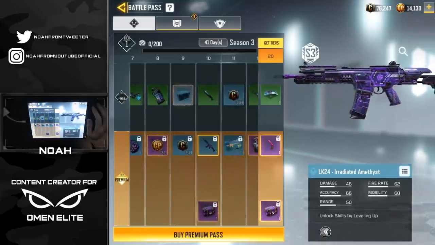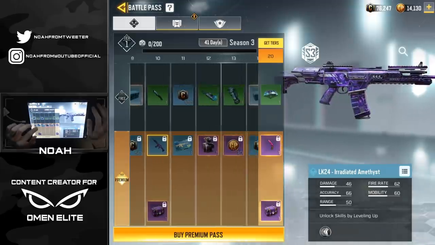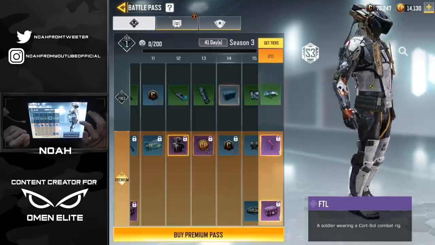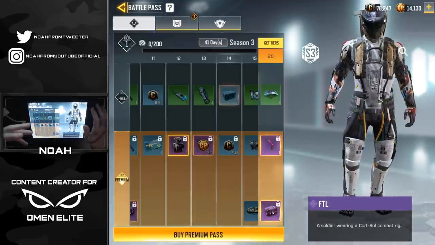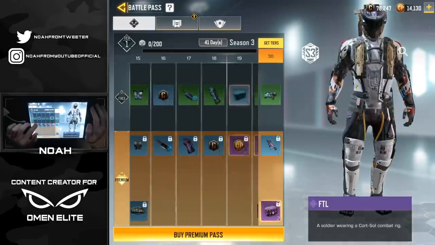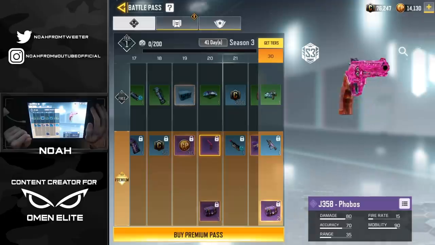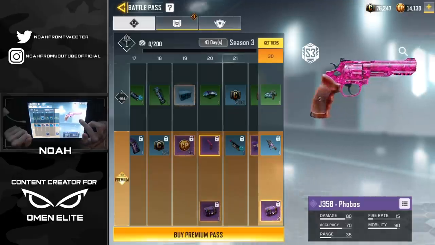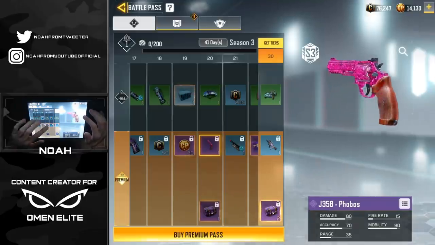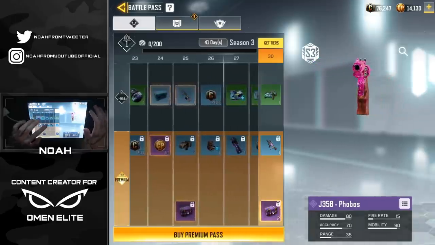You don't really see your first cool weapon until tier 10, and it's going to be the LK24. Moving forward here, we've got the FTL character who actually looks very clean. This kind of reminds me of an Infinite Warfare type character, you know? That's going to be unlocked at tier number 12. Moving on to 20, we've got the J358 Phobos, which is actually an animated revolver skin. That's super sick because we haven't seen any of those yet. So definitely that's going to be my new main secondary weapon that we'll be rocking.